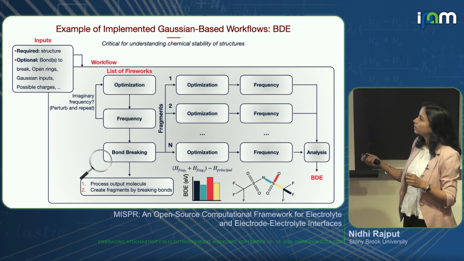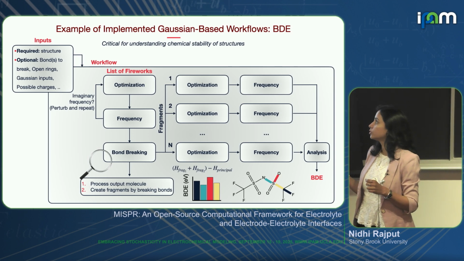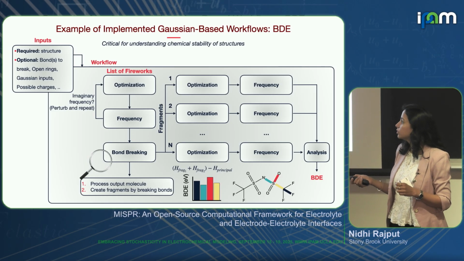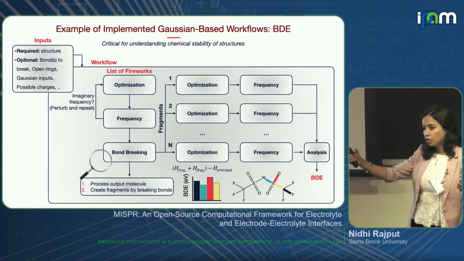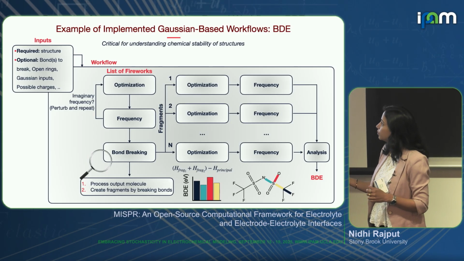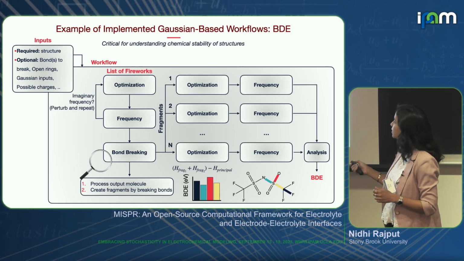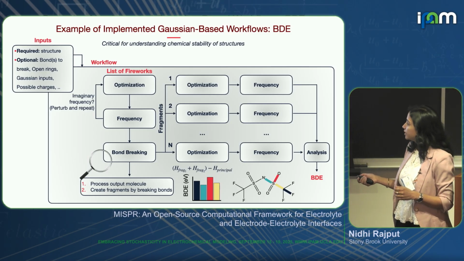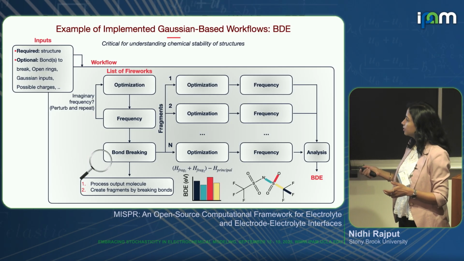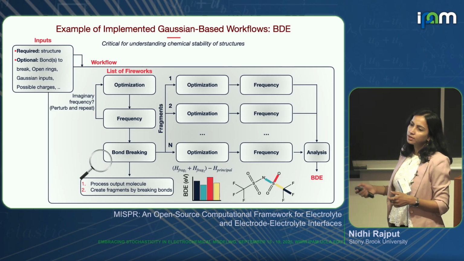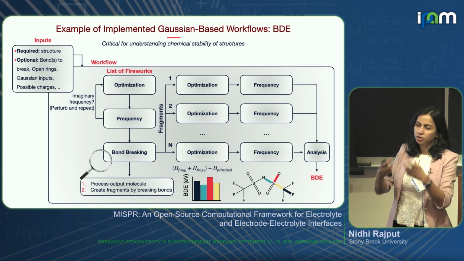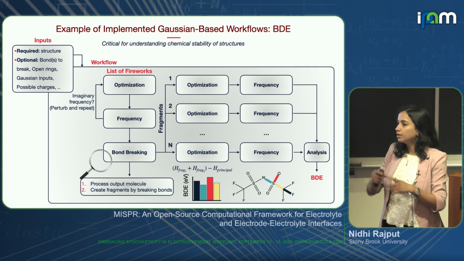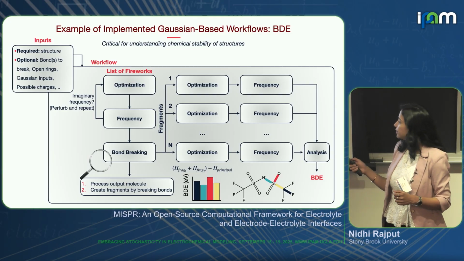Using the workflow, the only thing we need to provide is the input structure of the molecule. It takes care of the rest. It optimizes the structure and does the breaking. By default, it breaks all bonds, but we can choose which bonds we want to break, and then for all fragments, it does the calculations again. You can see a visual output where we can see which bonds are most likely to break at a certain condition. We can do this for a single molecule, or for a solvation structure extracted from, let's say, an MD simulation, where we know if we are forming ion pairs or if we have solvent around the cation.